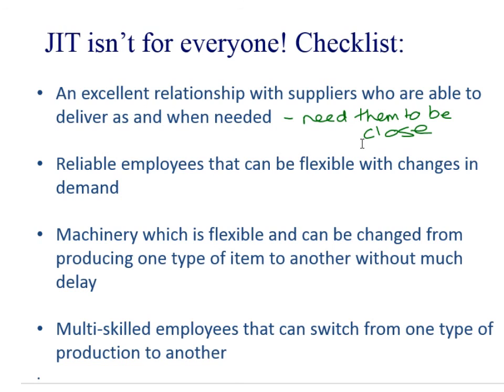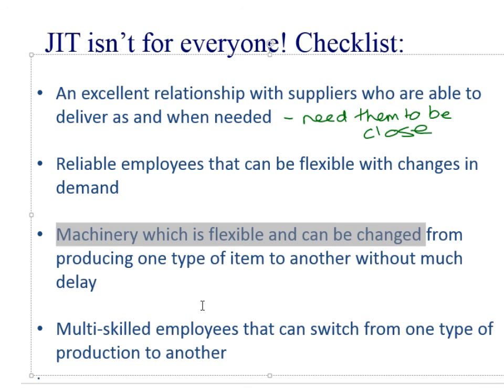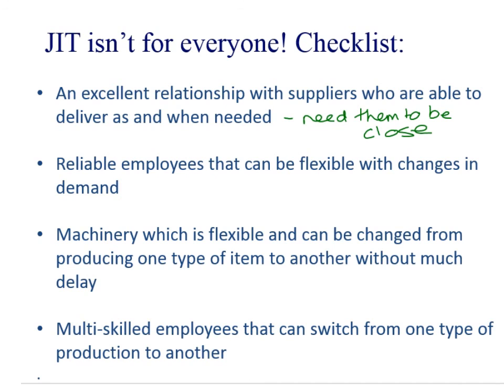You need your employees to be reliable and flexible, so maybe even flexible with when they're working. So, you know, really they've got to be quite happy with you as an employer and quite loyal to the company to be able to deal with that level of flexibility. They may even need to change jobs in terms of the production process, or what part of the production process they're working on, depending on the demand at that particular time. And that goes for machinery as well. Need to be quite flexible. And you need the employees to be multi-skilled to be able to deal with that as well.